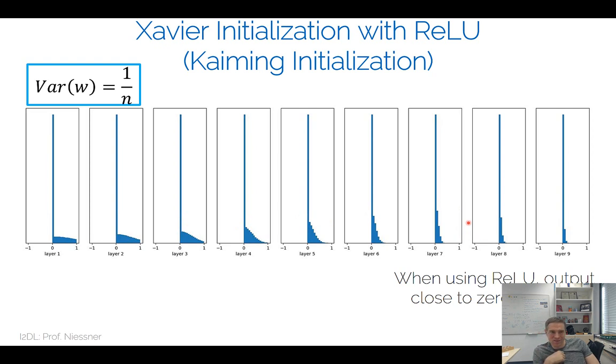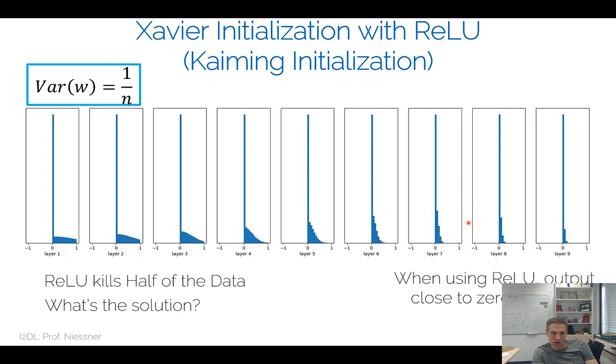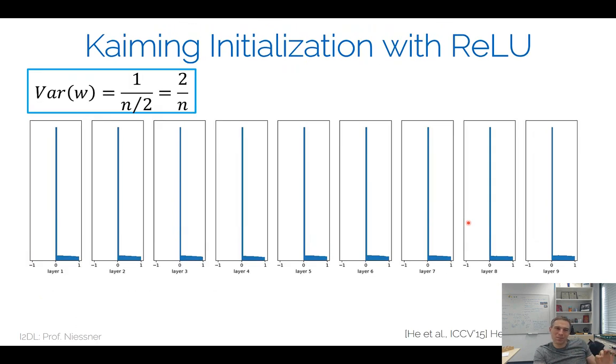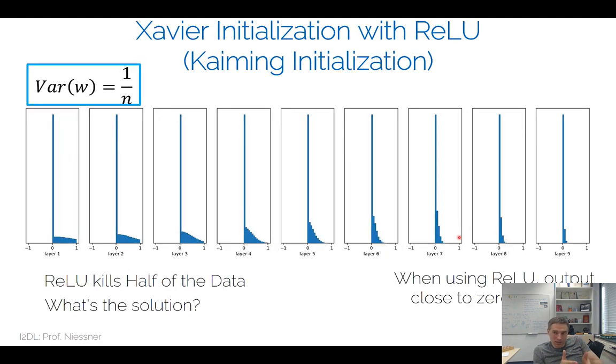The reason why that happens is very simple. The output here is simply close to zero again because you have this maximum function in the middle. You're kind of losing half of the distribution. And so we have to fix that. We don't want to kill half of our data, basically. Well, ReLU kills half of our data, so we have to make sure we don't kill half of our data. Mathematically speaking, the way you fix it is you just literally multiply the whole thing by 2. Why do you multiply it by 2? Well, it's simple, because the ReLU kills half of your data. Literally, it's a maximum that is half of the function. If you have a perfect Gaussian distribution, half of it goes through and the other half doesn't go through, right? And now what we need to make sure is that in the expected value that we're getting as an output, we correct for this factor of 2.